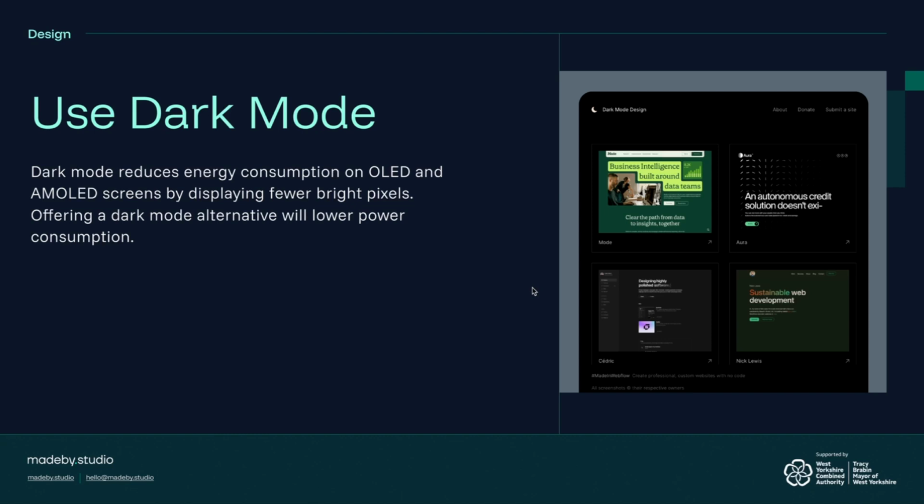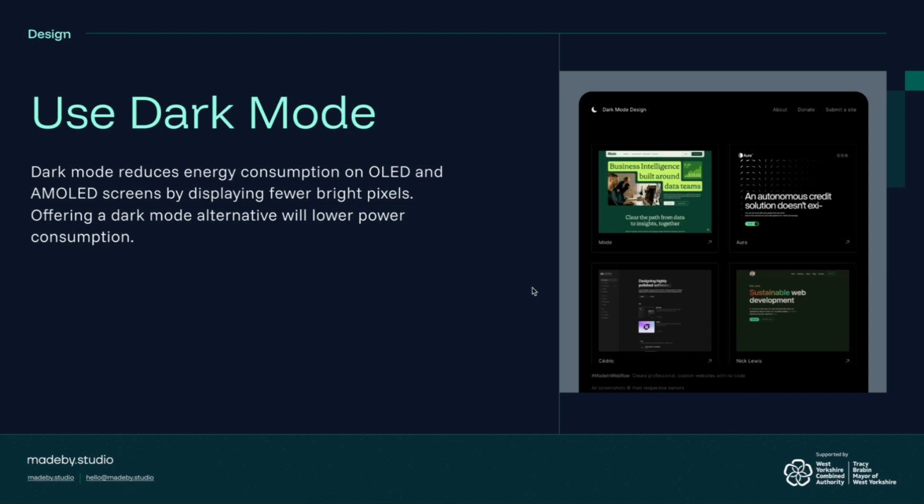Although not everyone likes dark mode. Some people prefer to browse in a light mode. For example, some users with, let's say, dyslexia really struggle on a dark mode screen. So the best scenario is to give users a choice. Allow them to toggle between light mode and dark mode if they can. But in terms of the emissions, dark mode will always be better if that is your number one priority.